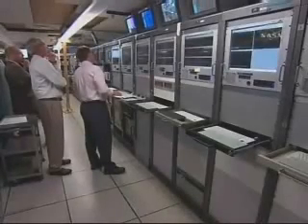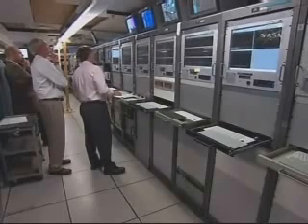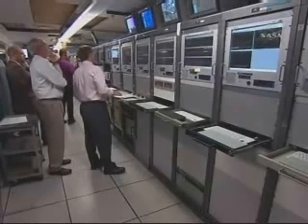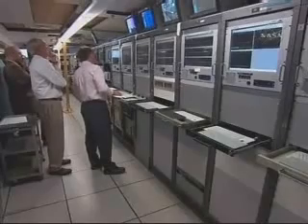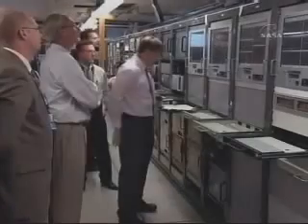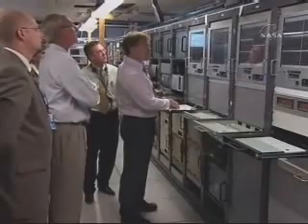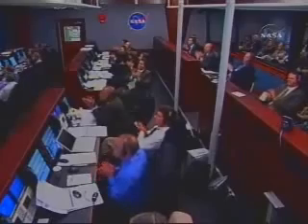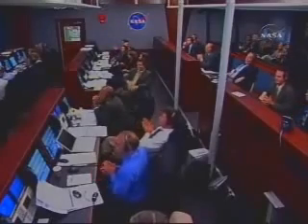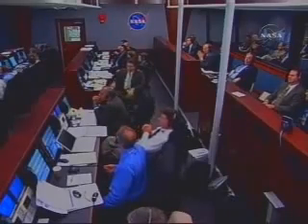Starting to see average levels of nutation as we approach burnout. Burnout. TECO. We can confirm some NCS jet fires and the nutation is being controlled. Past T-plus 3,700 seconds. We have de-spin, weight, and spacecraft separation. Showed a good de-spin reaction and a very clean separation signal. Dawn, you're on your way. Good luck.